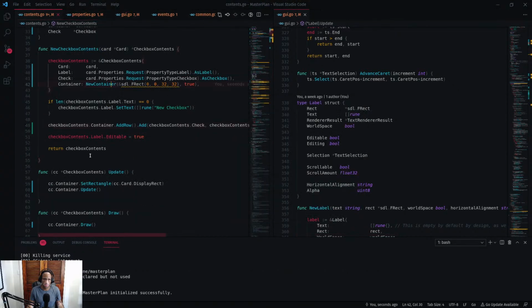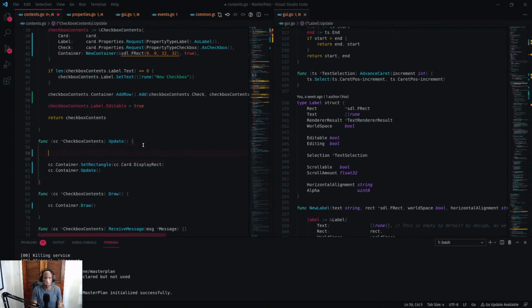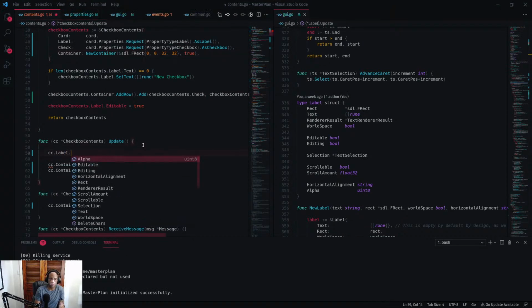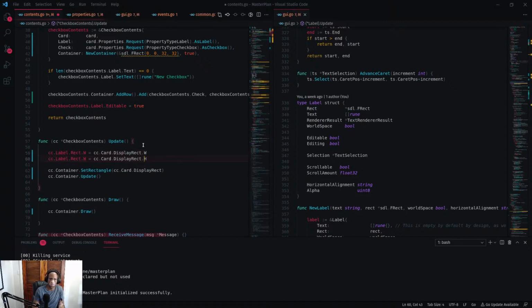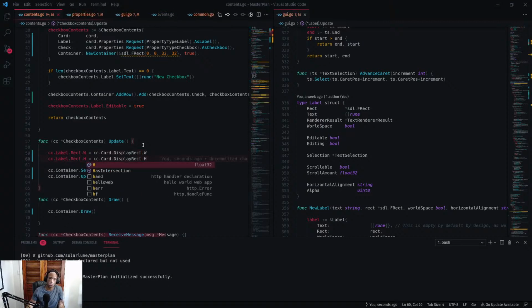So contents update, cc.label.rect, start display rect. Is there any easier way to do this? There is not. Okay. Let's try that real quick.